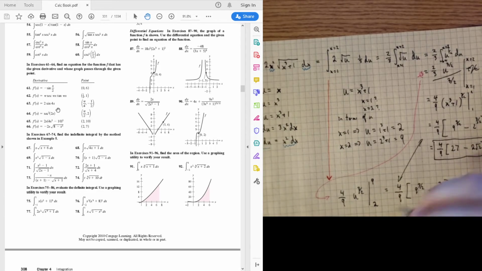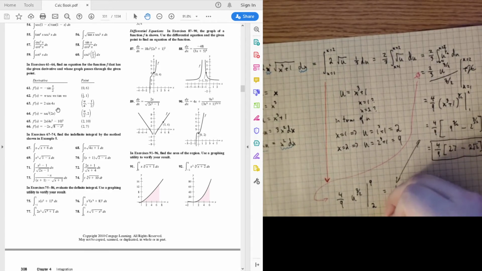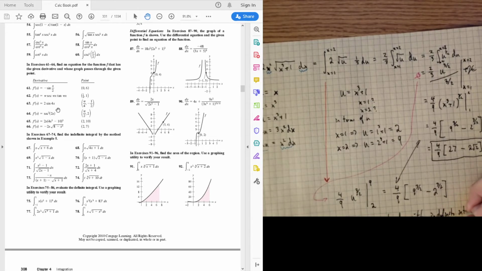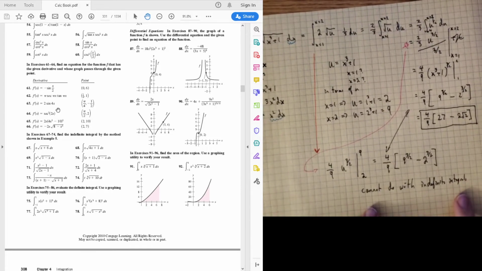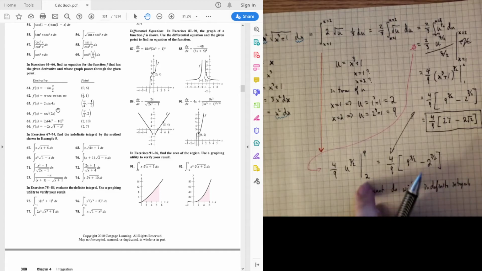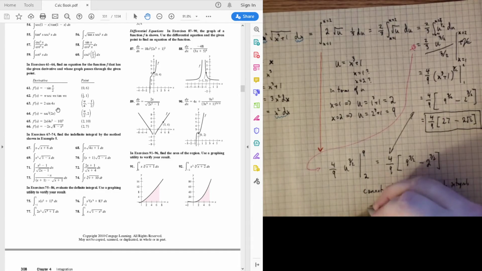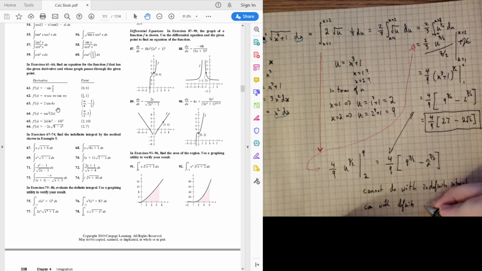Now, you cannot do this with indefinite integrals. The reason being is because indefinite integrals are going to have that plus c, and we don't know what c is necessarily. So we need to take the time to find that c if necessary. Or we leave it in terms of x because it's indefinite. But we can do this with definite, because in a definite integral, the variable is going to disappear anyways.